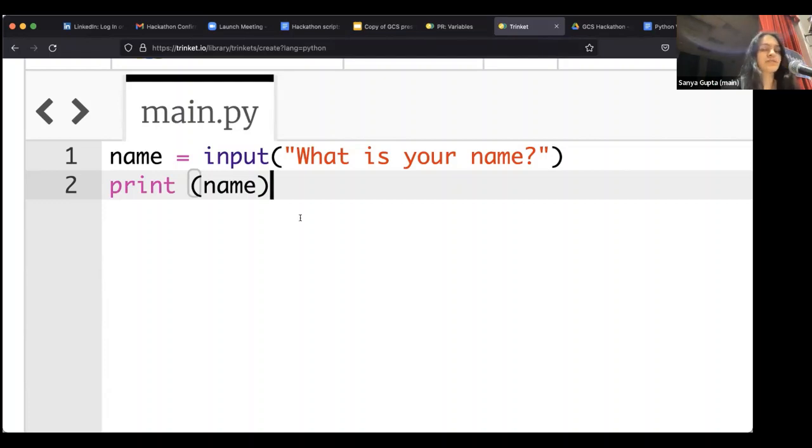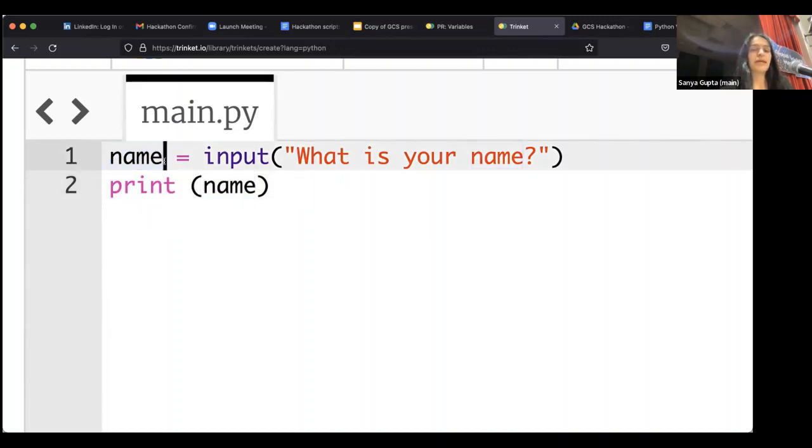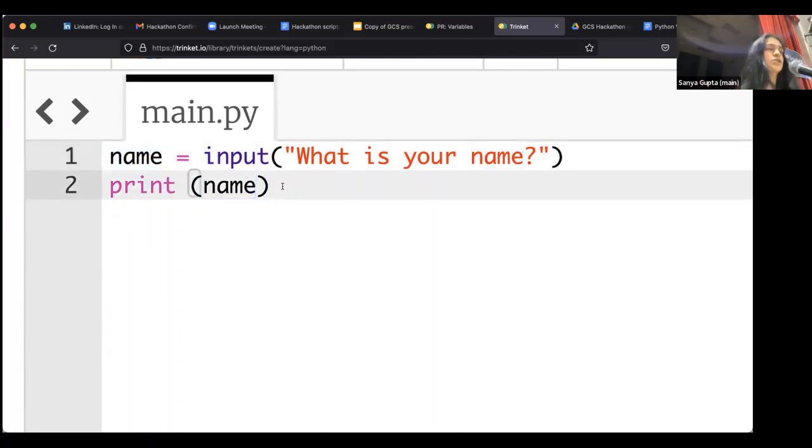I see some people are kind of confused, so I'll run through this one more time. I have my variable name, and all variables you need to assign a value to. The value I'm assigning will come from this input statement. The input function, we'll just say keyword for now, gets information from the user by asking them, what is your name? Whatever the user types in after that will be stored in name. So name will be equal to whatever the user entered. I hope that helps. And then we're just printing it out so we can actually see that the value was stored in name. This is just for us.